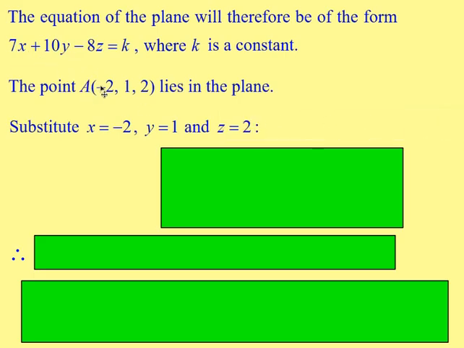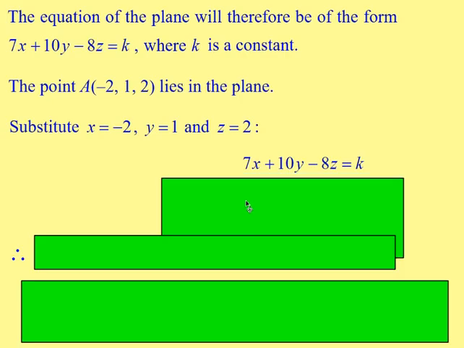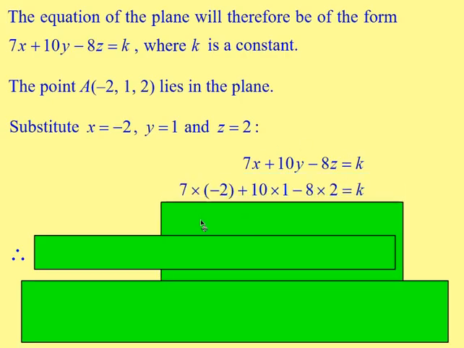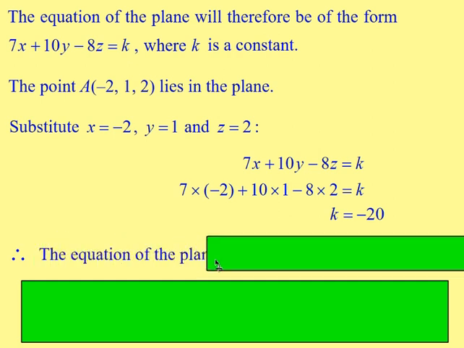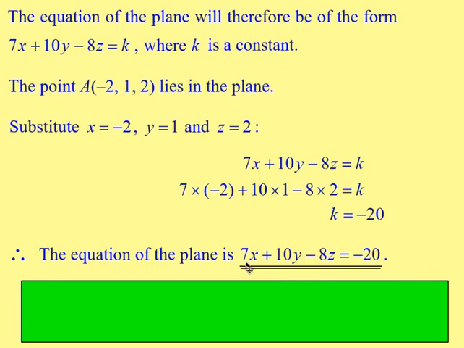So we're going to replace our x with -2. We're replacing our y with 1 and replacing our z with 2. So if you do that, that's the equation of the plane. Replace the x, the y, and the z just with what I said, the -2, the 1, and the 2. And it means then the value of k will work out to be -20. Perfect. So you get k to be -20. That means the equation of the plane, all you're doing is just rewriting what you had up here. But you know what k is, so you can say k equals -20. So you'd have 7x plus 10y, take away 8z, and that would equal -20. That would be your answer.